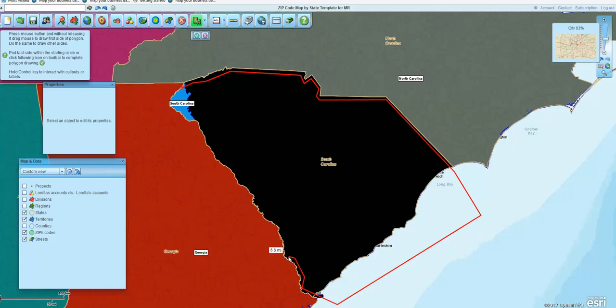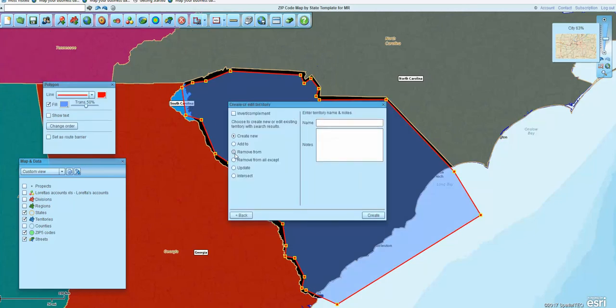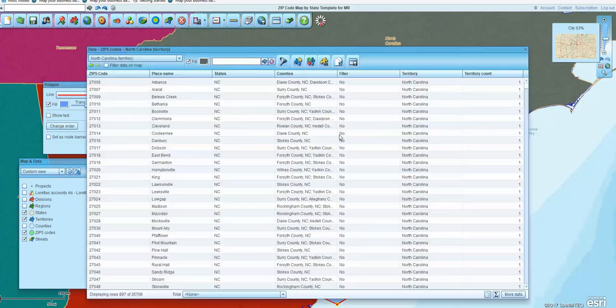You get down here into this lower area. It's a little trickier. I don't know if that's a river there or what, but it's certainly boundaries that are trickier to line along. So we're almost there, and it doesn't matter that we select those blue ones. Go either way. So we click next, and we're going to remove from North Carolina. You can see there's some overlap with Georgia that's going to come up.